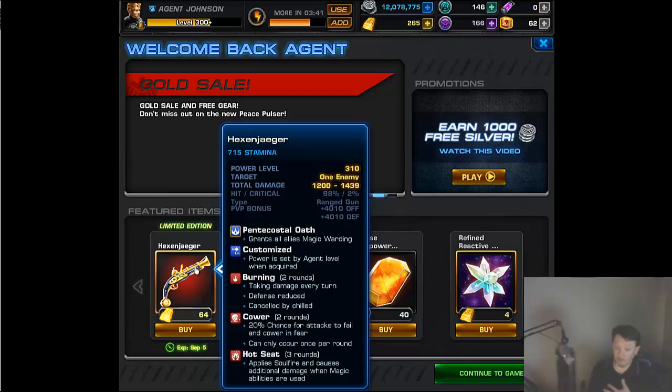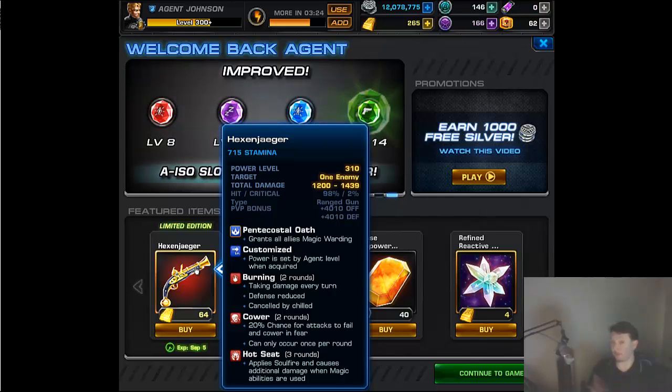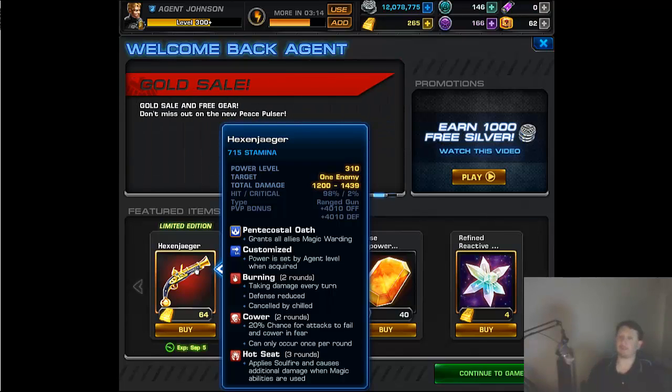Hafe has it personally, and Black Knight can give it to your team. It says your team gains Pentecostal Oath, which is magic warding. Magic warding says things like Bane, what Kurth can put out in terms of Road to Ruin, what Enchantress does, your Dark Voids, your Soul Fires, all of those won't affect you. You'll take a little bit of damage from the application of them, but then the debuff won't affect you.